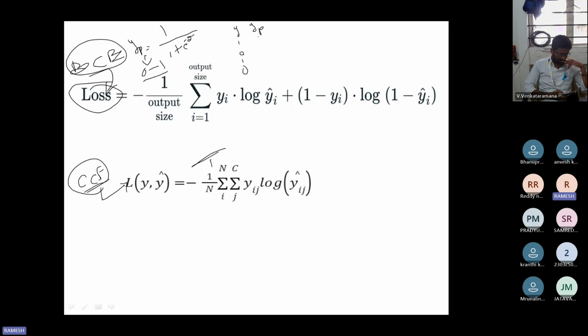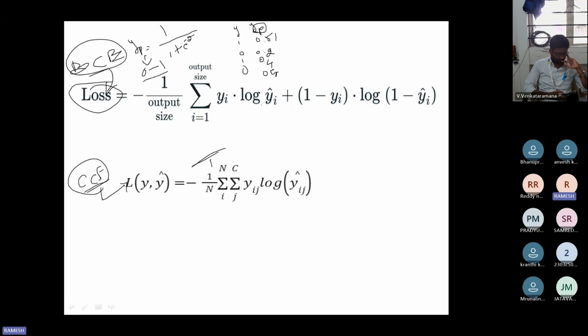They are like 0.51, 0.02, 0.4, 0.5. So these are the y predicted values through the sigmoid activation function, and these are the y values.